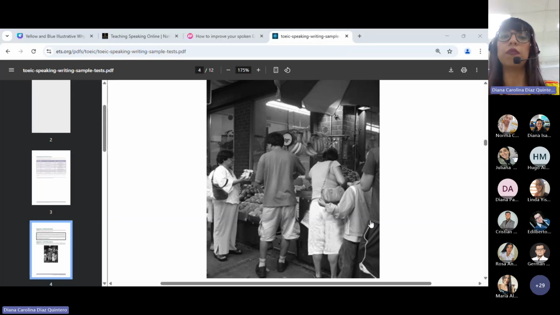As Norma and Edilberto said, we can have the material, but the challenge is to plan the activities according to the students' level. For example, we can use this picture for working with A1 or B1 students. And the most important thing is to provide the students with good feedback. As Normita said, we don't interrupt them, we can take notes of their mistakes, and then use the correct words to give them the opportunities to improve.